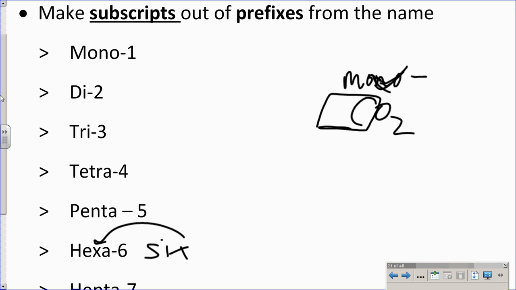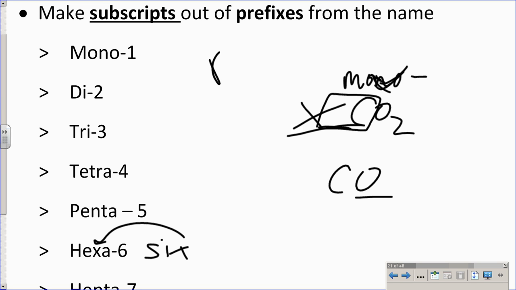Because it's the second element, and you actually have to denote how many of them you have. You don't say mono in the front. You do say mono in the back. So CO, carbon monoxide. Even though there's one of each, you don't say mono twice. You say carbon, which indicates one, is assumed, but you just say monoxide to say there's one oxygen. You always have to give a prefix for the back one. You always have to give a prefix other than one for the first one.